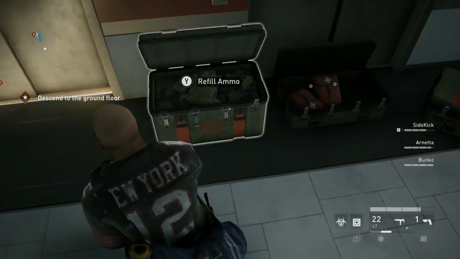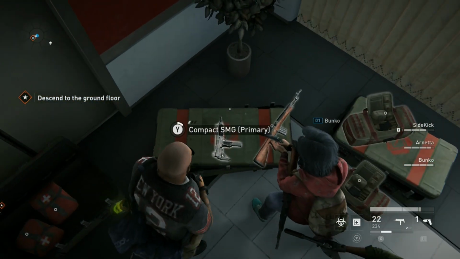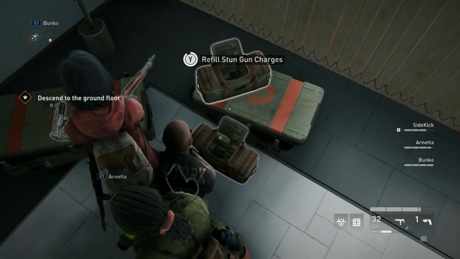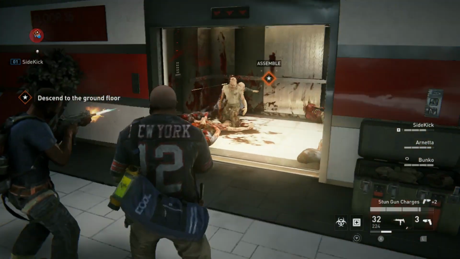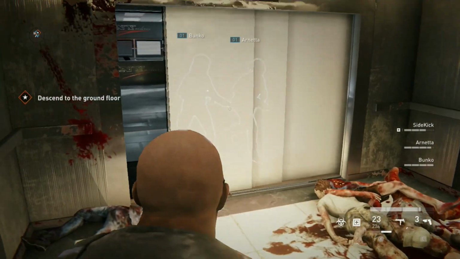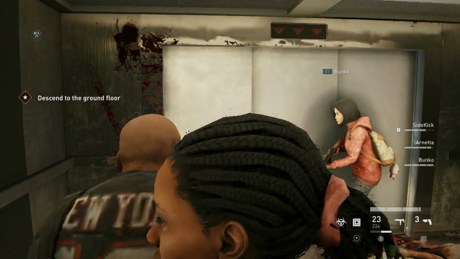Anything good in here? Oh, yes. Please refill my ammo. Alright, that's full. I already have a med kit. I want that compact SMG. I already had one. Okay. Stun gun. That's my equipment full. Zombie. Alright. Bye! Oh man, they still made it in. Sad. Going down.